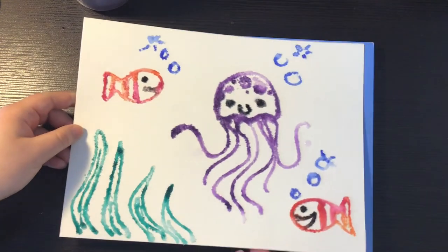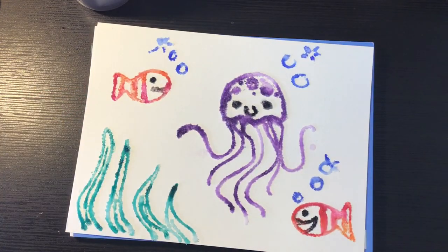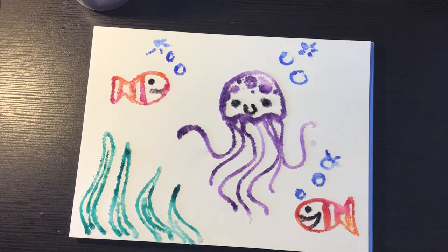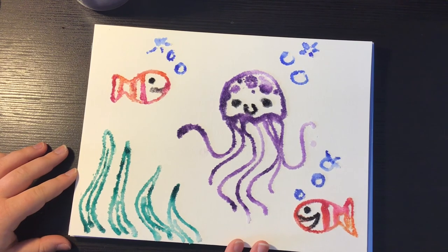Now, you don't have to do the jellyfish. You can do whatever you want. It could be flowers. It could be maybe your name. It could just be fun shapes. I thought this one would be kind of interesting. This was my first time ever doing this project, but I probably will do another one in the future because it was a lot of fun.